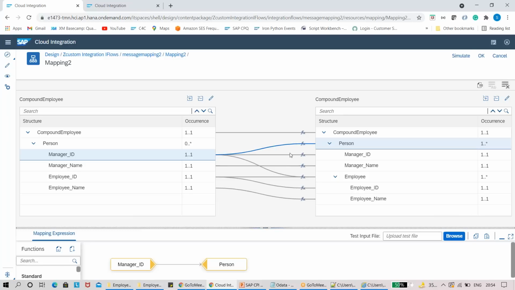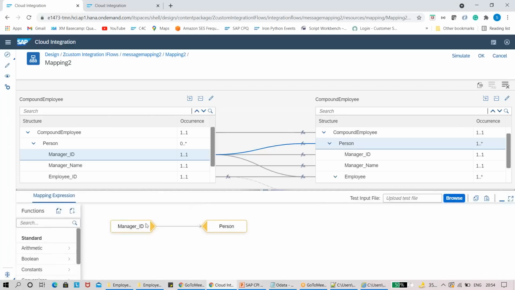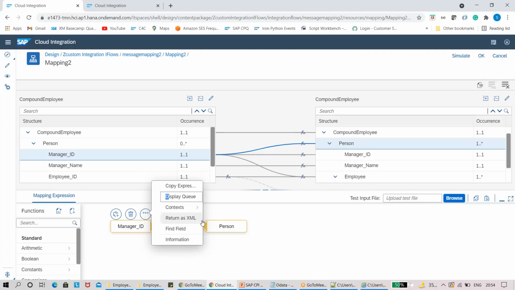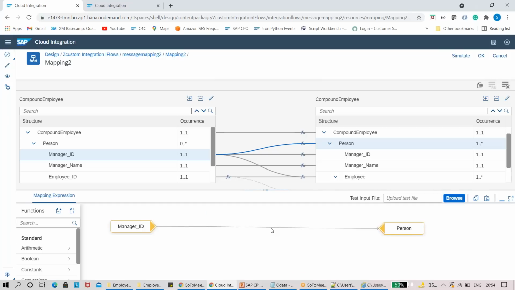Is there a way I can check it while debugging and playing around? Yeah, see, whenever I say display queue, that time you actually debug it. So when I click on display queue, whenever you use different functions, you can see how it gets received in that particular part. We do the same thing. But I'll try to do this for person very specifically for you.